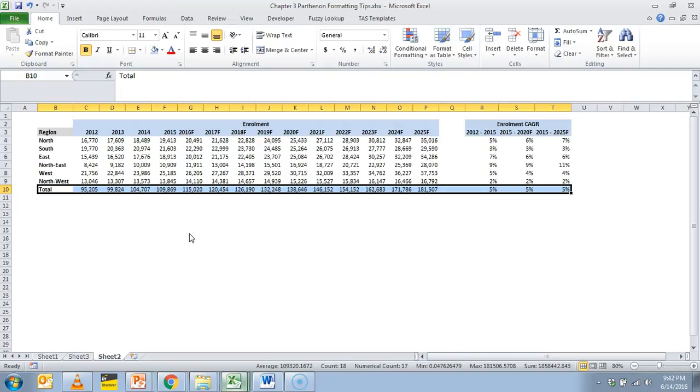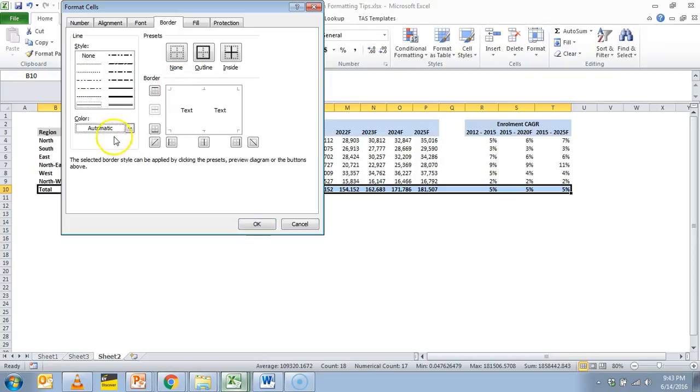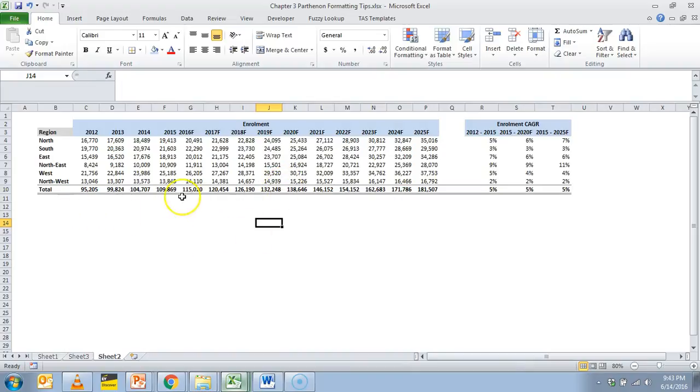Therefore, we can format this row slightly differently. We can select the row and make it bold, and we can select the row and give it slightly different borders. So I press Ctrl 1. In the pop-up, go to the Border tab, select a gray shade, then choose a single line for the top border and a double line for the bottom border. If you click OK, you can see that the total row has been formatted with a proper border. This kind of border is the standard practice for formatting the total row. And with that, we have formatted this data table neatly and as per the best practices.